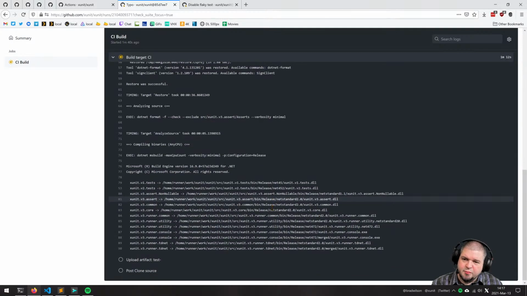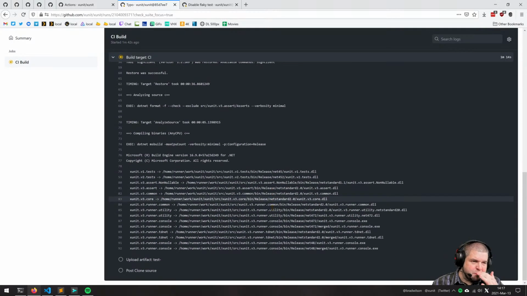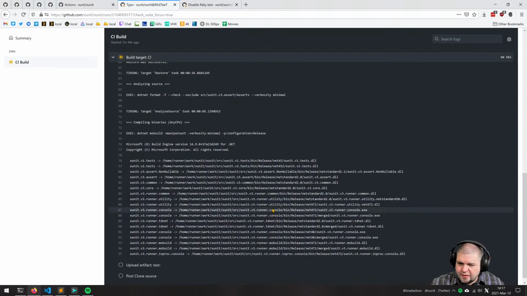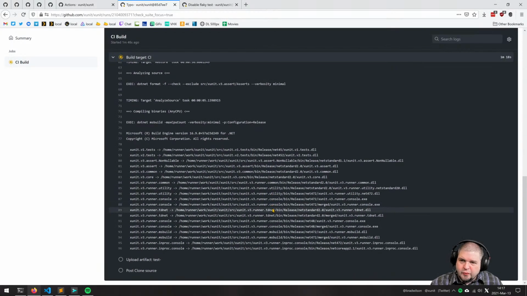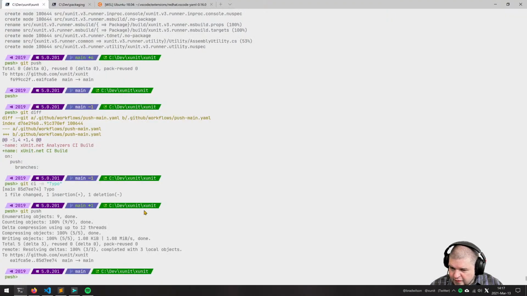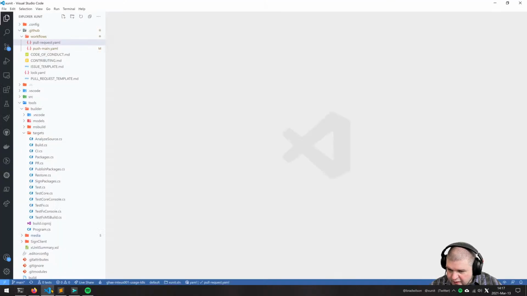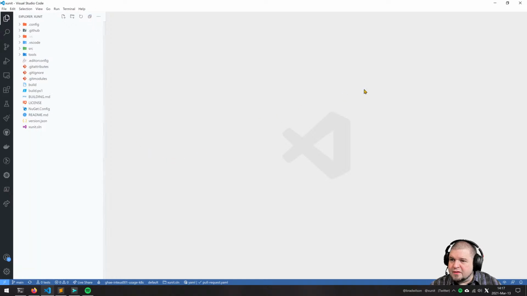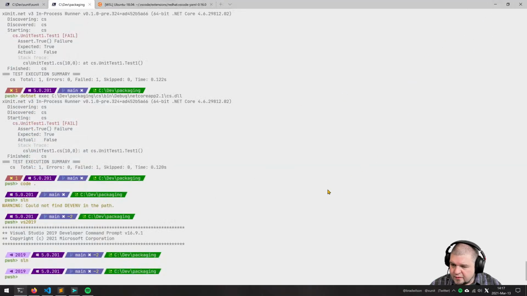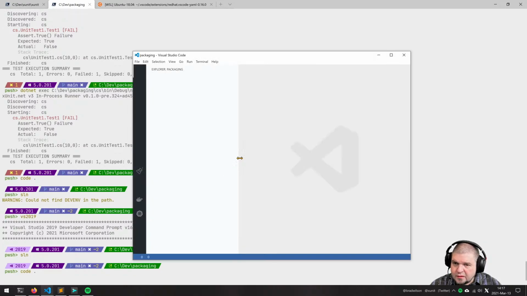Then we can go to our packaging project and delete our custom package location and see if we can do our restore from NuGet and instead put NuGet in there. So while we're waiting for this to go, let's go do that. Here we are in packaging. Did I close packaging? I did close packaging. All right. Let's go ahead and open packaging again.